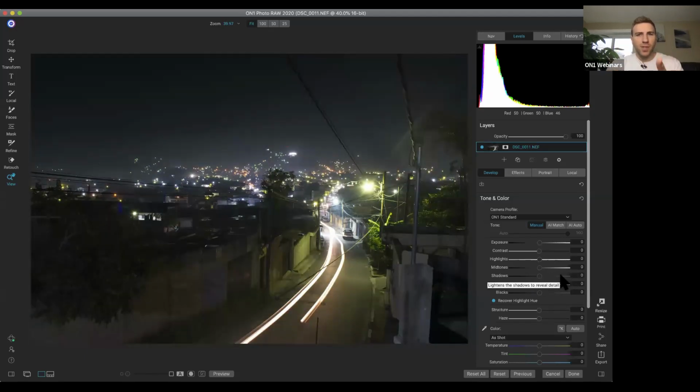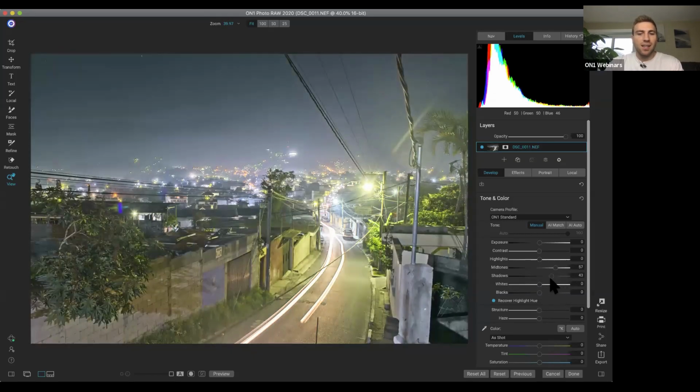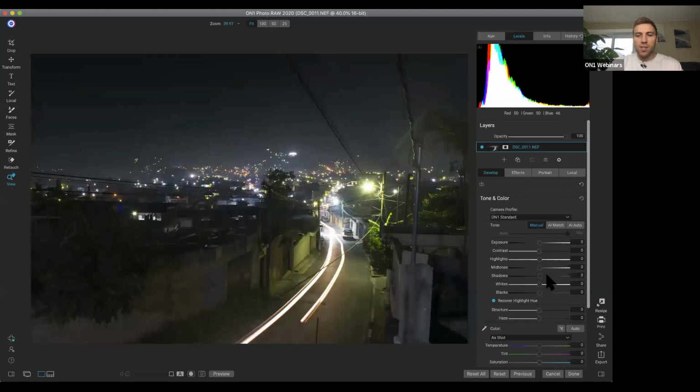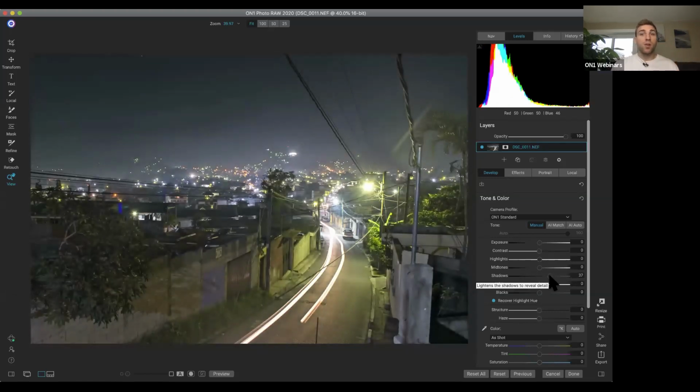Now, one thing I would recommend whenever you're pulling up on your shadow tones is keep your contrast in check as well. Whenever you pull up, even on your midtones as well, whenever you pull up on either of these two sliders, these shadows and midtones, keep an eye out for your contrast because you're removing contrast immediately with these two sliders. Anytime you pull up on the midtones, you're removing some of the white and some of those middle grays from your shot, and that in turn is removing contrast. Pulling up on the shadows, you're removing a lot of that dark area in your contrast. So whenever you're using these two sliders, always just think, well, do I need more contrast? If you don't, it's not a big deal.